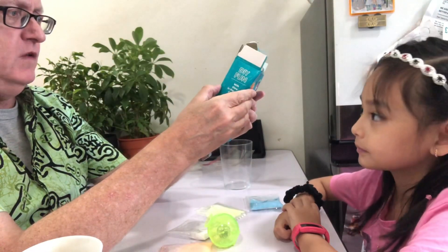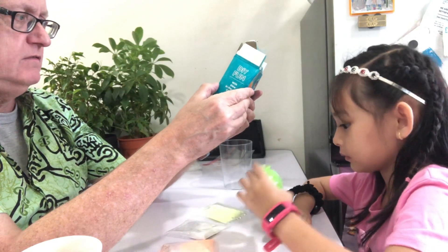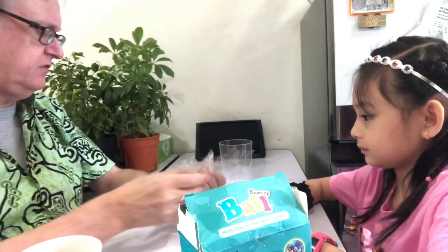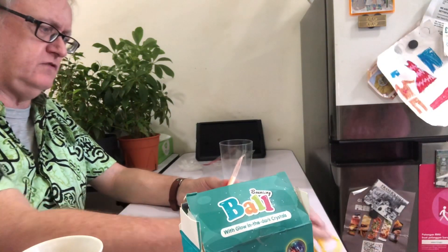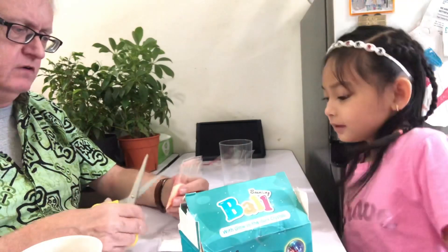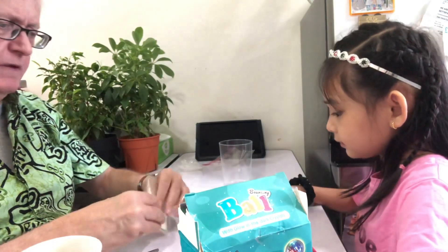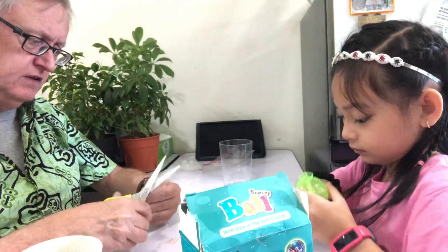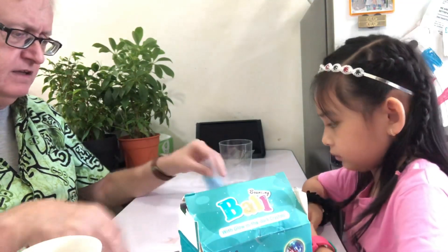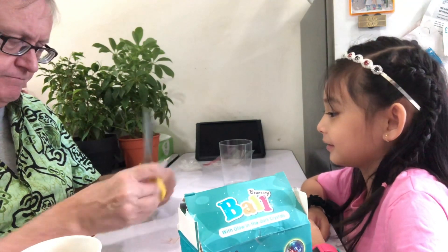So what's the next instruction? Fill the mould with powder alternating colours for a cool pattern. So we have to take the powder. We need some scissors, Serena — small scissors, please. Thank you very much. I'll just cut the corner so that you can pour it inside. No, because you have to make the colours in different layers so that it makes cool colours — first of all some one colour, then some of the other colours. So just try it, I don't know how hard it is.